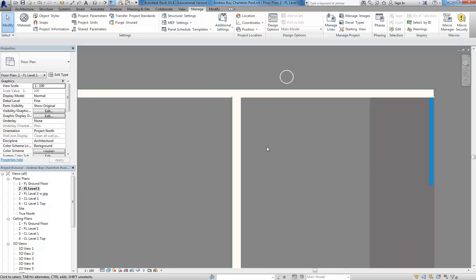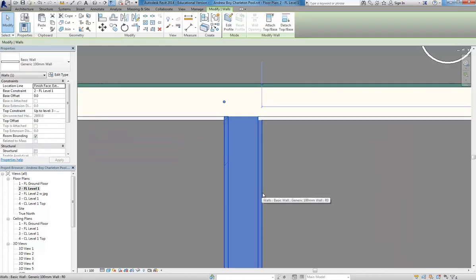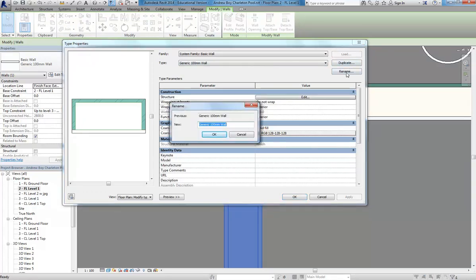But all of my walls are like that, which is not great at the moment, but it's easy now to go and just go edit type. I should have given that a better name, so we'll call this marble clad stud wall, and that'll do for now.